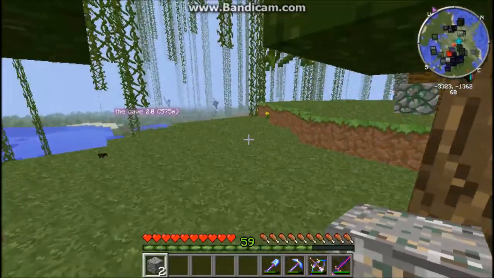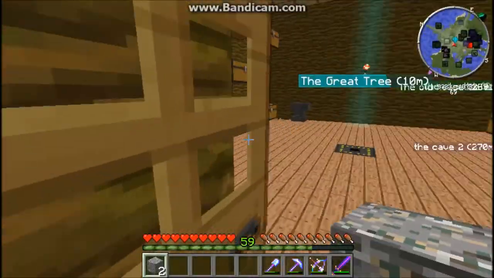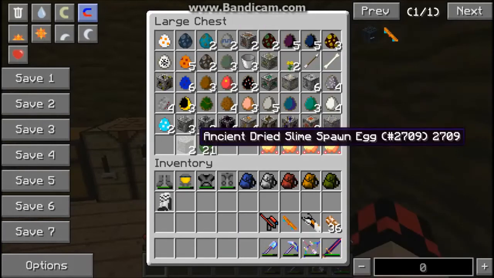I said designator. Anyway. But we have a load of slime eggs now, so that's good. Just going to put them there.